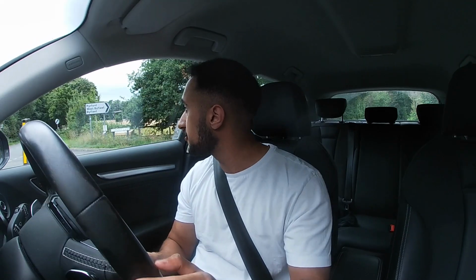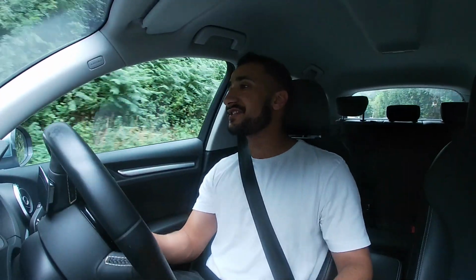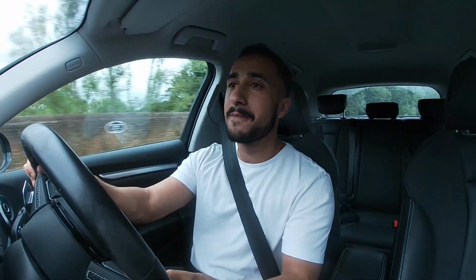So the best part of it actually is now, which I love the most about this car. When it's in sport, it's great. It's really, really good. Performance wise, of course, it changes gear within a second. The best part of it, you can actually feel the gear change. I'm not sure if I'm exaggerating or not, but I can actually feel the gear change a little bit, and I'm hoping it's not broken because this has been broken a couple of times. Bloody hell. So it goes all the way to 7,500 RPM.